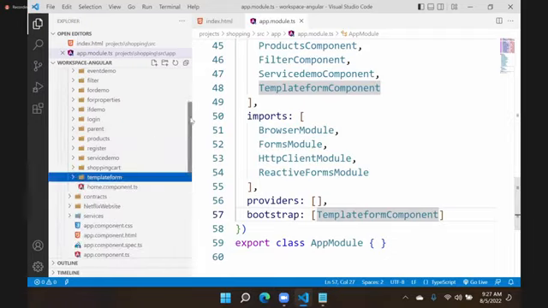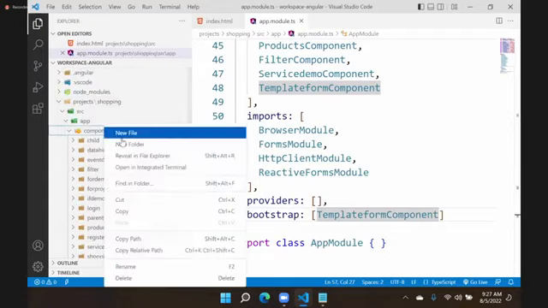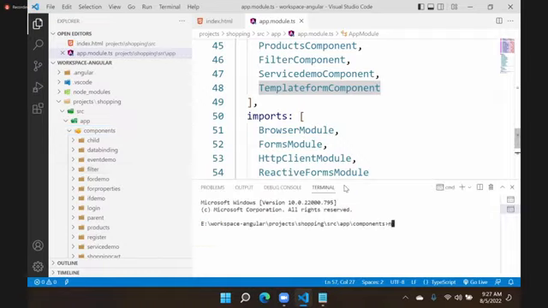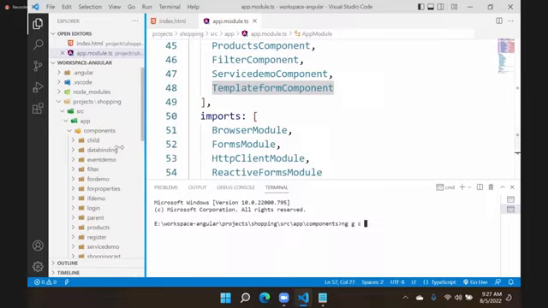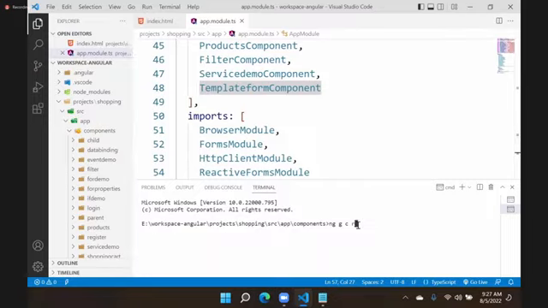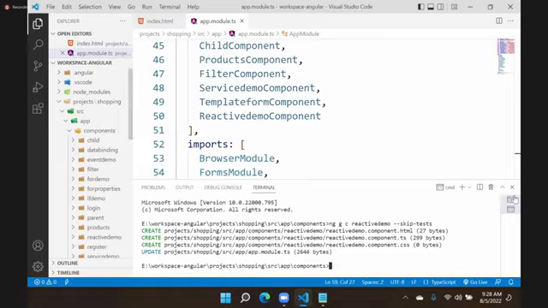So ng generate component, and here reactive demo skip test. Okay, let's close this.